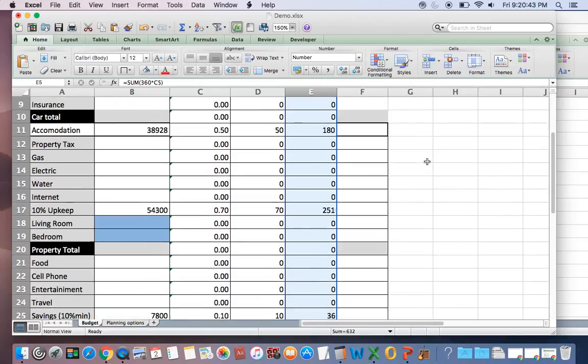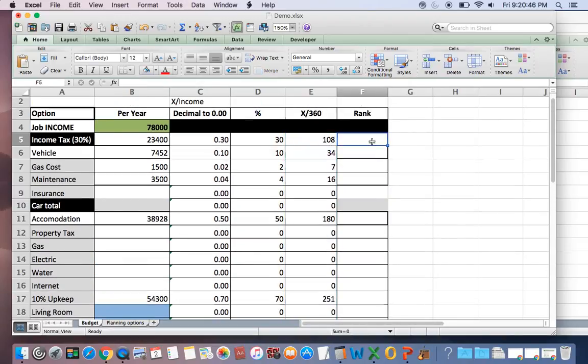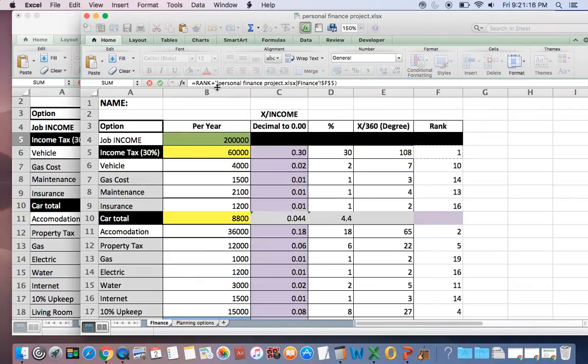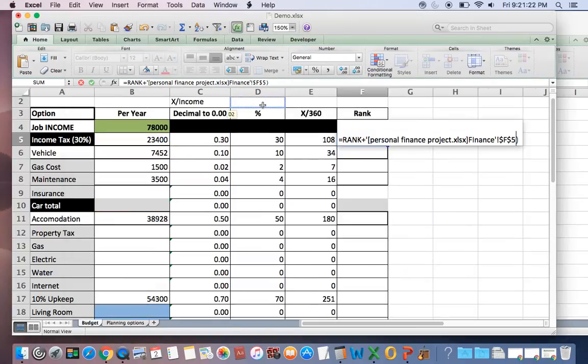Okay, last one. So look at this, guys. This stuff is already set up. This is the last piece of code, and this is the most complicated one. I'm going to go through this one a little slower. We're going to go sum. And then I actually want you to delete where it says sum. Delete all that to the equal sign. We're going to type in rank, R-A-N-K. Okay, just going to double check this. Good. So we have rank.